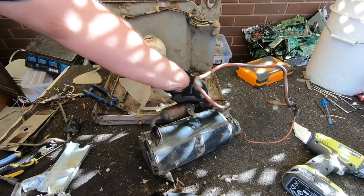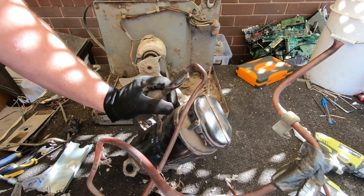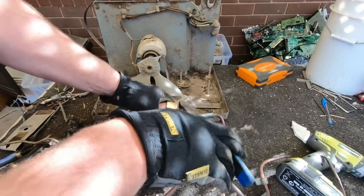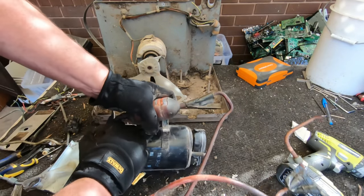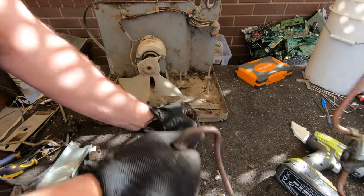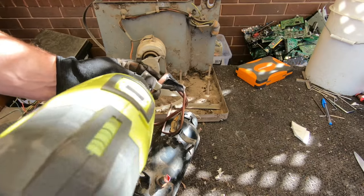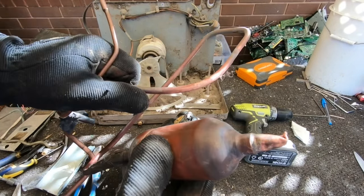I think they're called compressors - I'm not really sure, I'd imagine it is. I certainly don't want to open it up and chase any copper inside - it most likely will be. But we do have this really nice chunk of copper here. We want to try and keep it reasonably simple. Some scrappers will be looking and saying 'oh, I do these all the time, I cut these open' and whatever. We just want the base value, and I think we're going to get pretty good value. So this is all nice copper - it's got a really nice copper tube here. There's a bit of weight there, probably a pound.